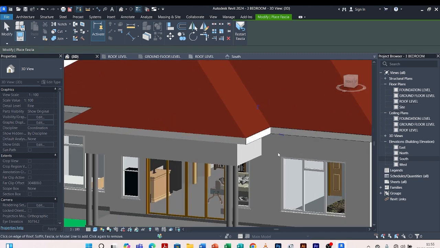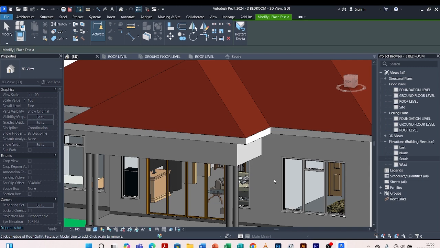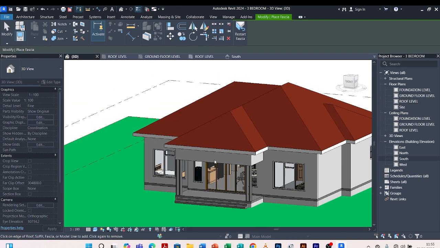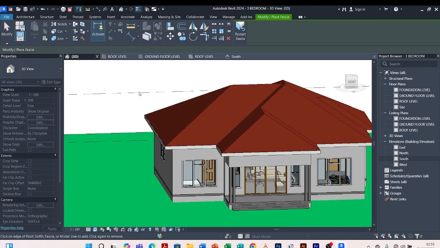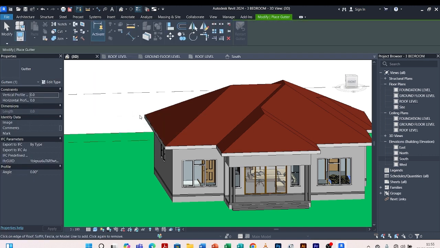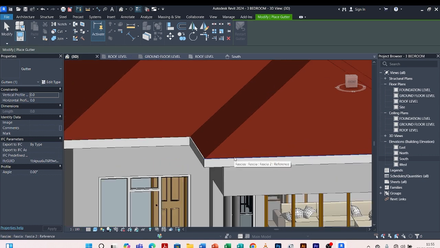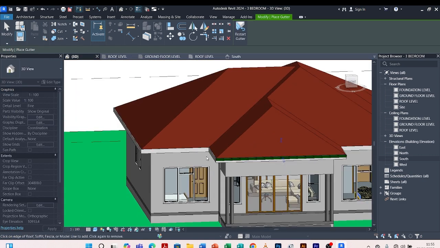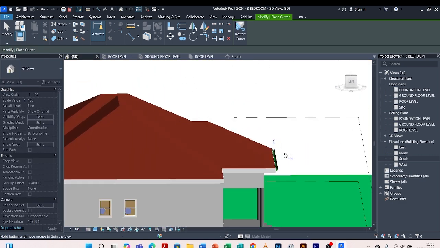Yes, there we go. We are done with the fascia board. We can add on gutters. You come under architecture, you drop under roof, there is gutter. The same way, you just pick, then the gutter appears. Our gutter is green.